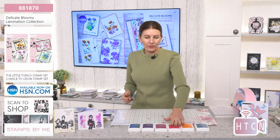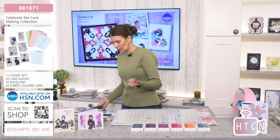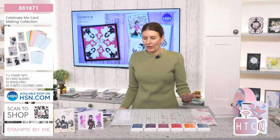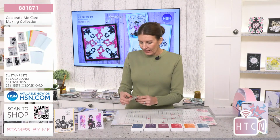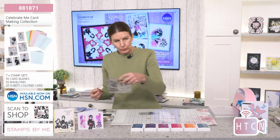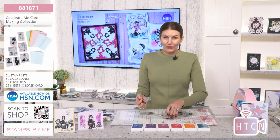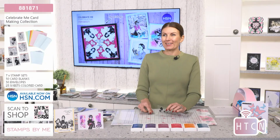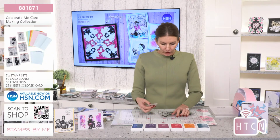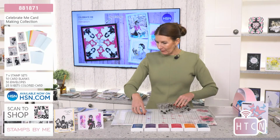So next item, that was lamination, if you're adding that to your list. Now the next one is really different. We've not done anything like this before, so it'll be great to see how this goes. I know you all love our lamination stamps and the sizes, but I do listen and I'm watching you all, remember. Some of the comments sometimes were, I love your stamps, I just wish they were a little bit smaller. Well, I'm listening, guys.